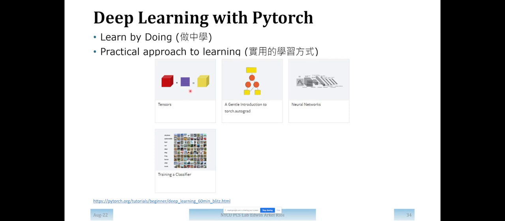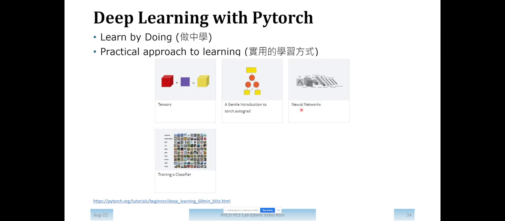It includes what tensors are, and then what's actually happening, why PyTorch works, the core behind PyTorch, which is the autograd function. It's basically to compute derivatives of functions, which is very important in the case of deep learning.